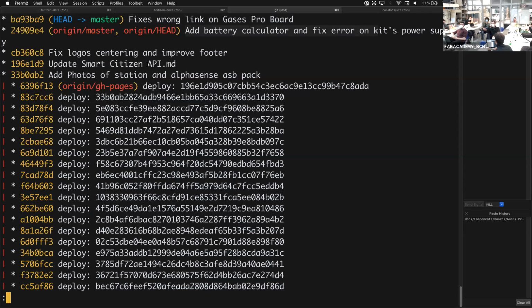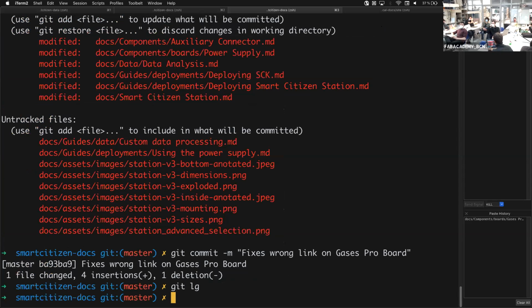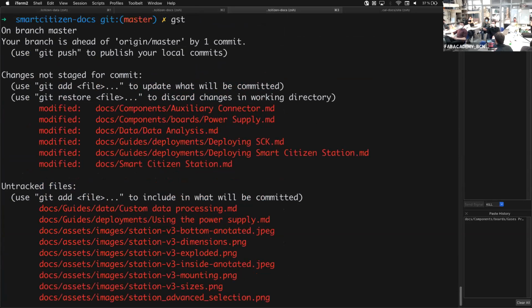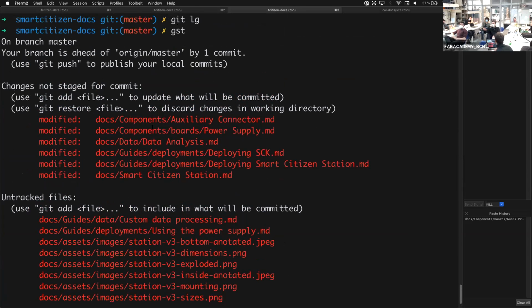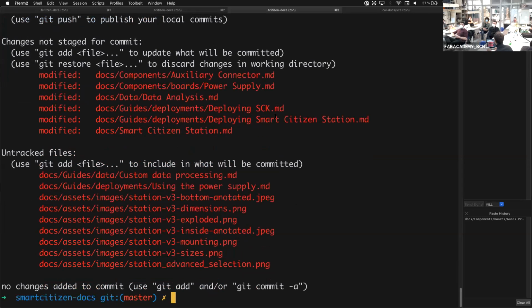Okay. Now, this is still everything local. You see that now the green part is gone, but now it says your branch, meaning your local repository, is ahead of the remote by one commit, meaning that you have one extra change locally that what you have on GitHub in this case. So what do I do to synchronize?